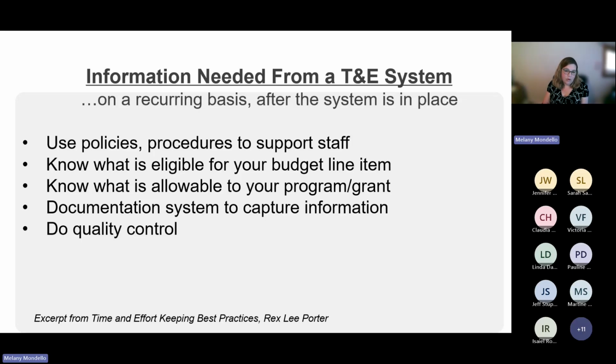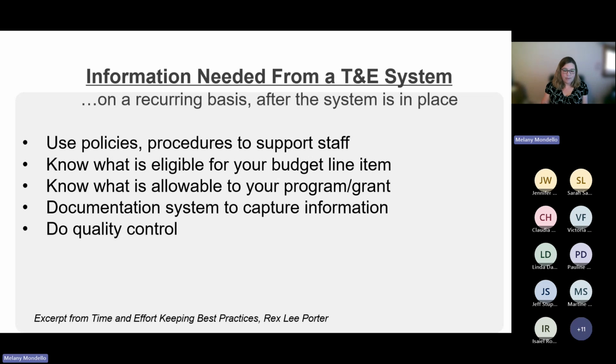You also have to know what's allowable. There are a lot of things in all federal programs that you can do, but there are different things that your CoC or your state ESG recipient have said that you can do. And within your agency, you've also made decisions about how you want to spend your CoC program or ESG money. So knowing what HUD would allow and then knowing what you actually decided, the eligible and the allowables, is really important so that you can be clear with staff when you're training them, and clear for whoever's helping you with monitoring, internally and externally, about how you define different terms.